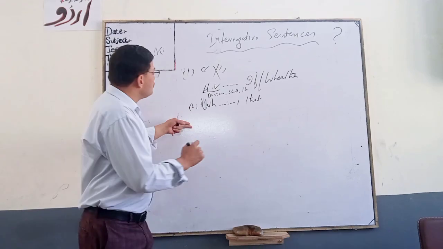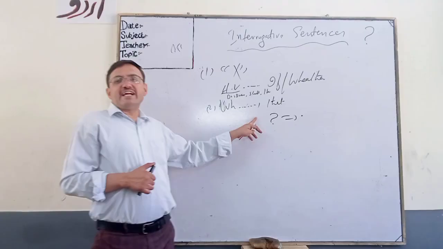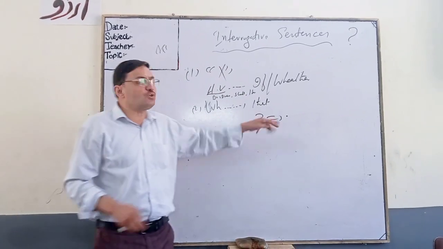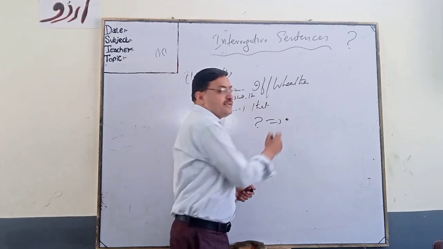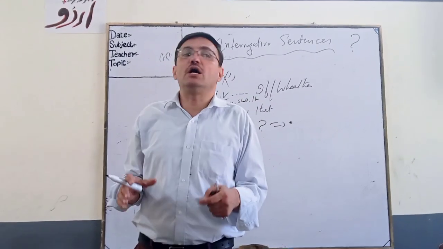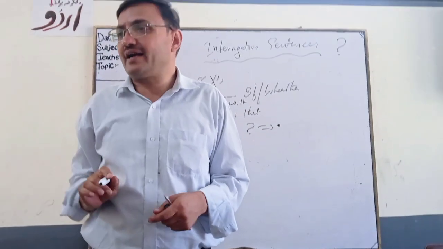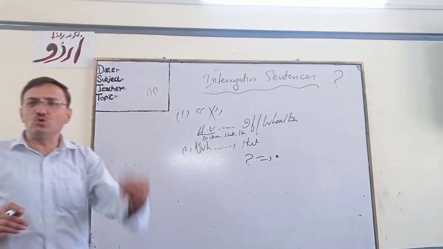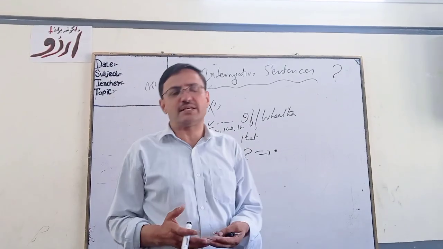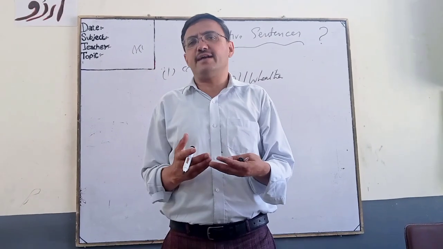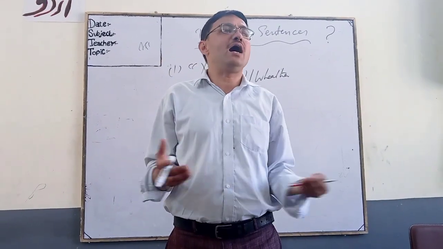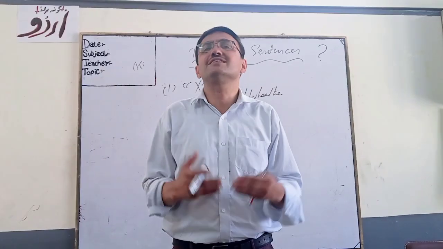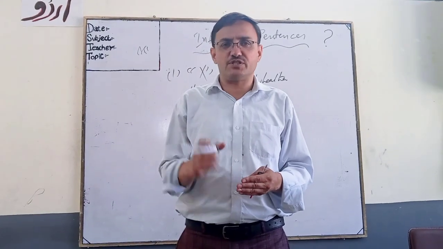Now, you also have to take care. Your statement is an interrogative sentence, and you have to change it to a simple statement. You don't have to use a question mark at the end of the sentence at that time. So these are some rules which I revised for you once again. Now let me write some sentences, and then I will change them for you, and by using these rules you change them to indirect speech.